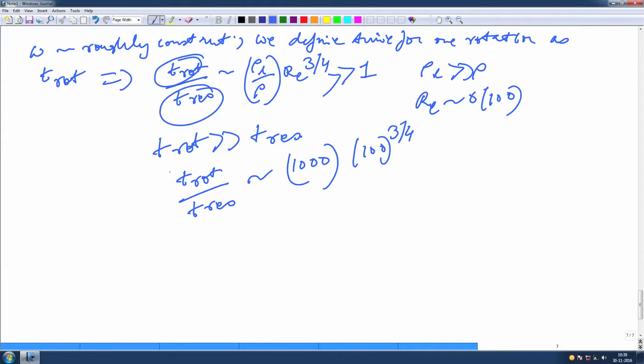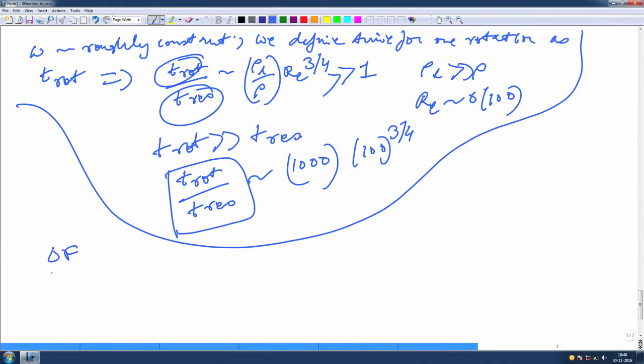So, the T rotation time is much longer than the T residence time, which justifies our assumption that if the droplet rotates, it rotates so slowly, right, that many gas parcels actually pass over it. So, there is no asymmetry as such, because this is a very slow process. On the other hand, let us look at the nature of the friction force. So, the friction force delta F by F basically scales as 2 by Re, right. So, this also shows that the delta F is basically of the order of 1 over Re.